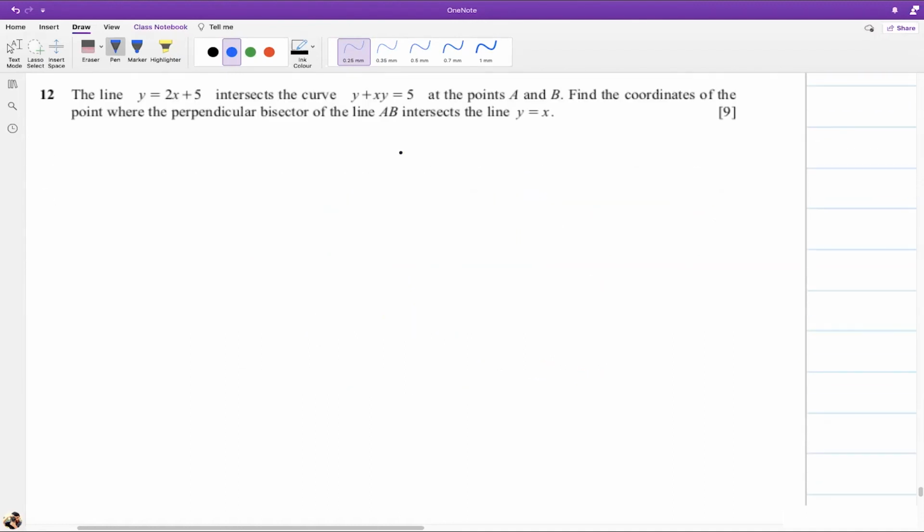Coordinate geometry. इसमें what we have to do is we have two lines, y is equal to this and y is equal to that. Find the coordinate of a point where the perpendicular bisector of AB intersects the line y is equal to x. So पहले हम perpendicular bisector की इक्वेशन निकालते हैं. उसके लिए हमें दो चीजें चाहिए. सबसे पहले तो मुझे चाहिए कि a और b क्या है, फिर मुझे a और b का मिड पॉइंट चाहिए, फिर वो मिड पॉइंट यूज करके वहां पे ग्रेडियंट चाहिए, उस ग्रेडियंट को यूज करके मुझे उसका परपेंडिकुलर बाइसेक्टर की लाइन चाहिए, उस लाइन को यूज करके मुझे y इक्वल टू x में डालना.